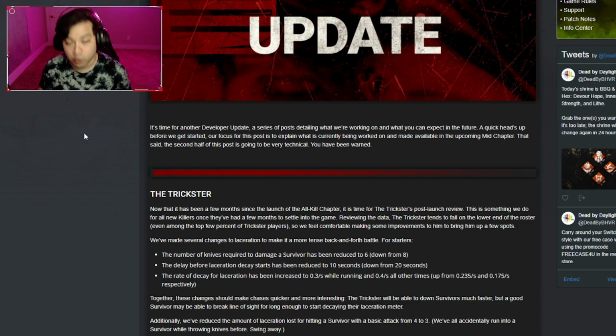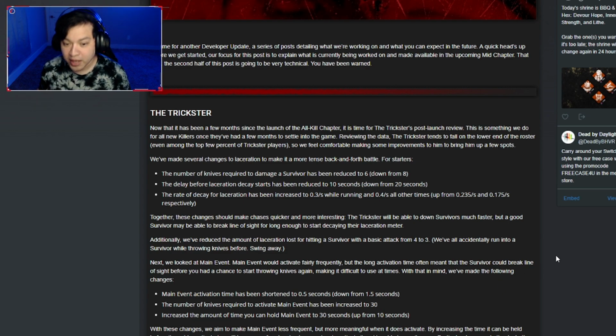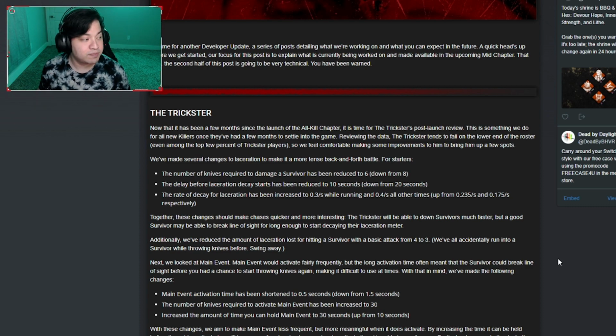You have been warned. So starting out with the Trickster changes, they put, now that it has been a few months since the launch of the All Kill chapter, it is time for the Trickster's post-launch review. This is something we do for all the killers once they have had a few months to settle in the game. Reviewing data, the Trickster tends to fall on the lower end of the roster, even among the top few percent of Trickster players. So we feel comfortable making some improvements to him, bring him up a few spots.